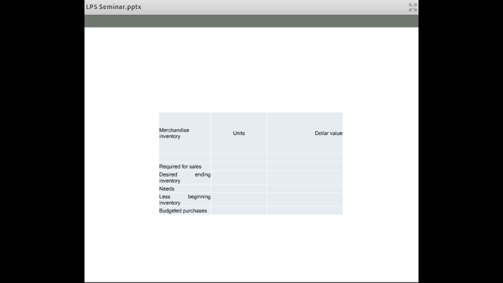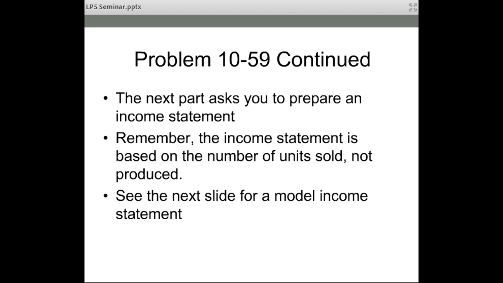Notice that it follows a typical accounting formula. What are the number of units required for sales? What is the desired ending inventory? This information comes from management, who decides whether inventory should be built up or whether it should be reduced. Those sum up to the needs, and then we subtract whatever units are in beginning inventory in order to determine what units need to be purchased for the period. This report is usually prepared in not only units, but the dollars that are needed to acquire the resource.